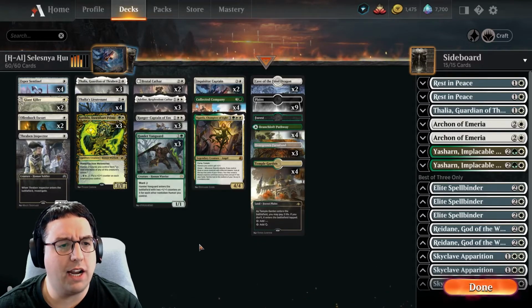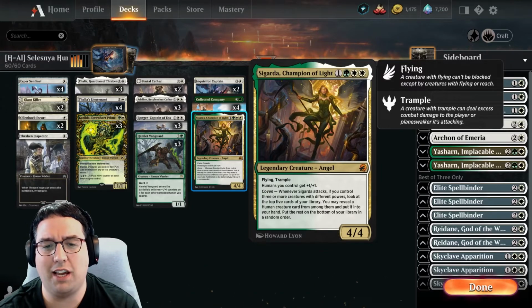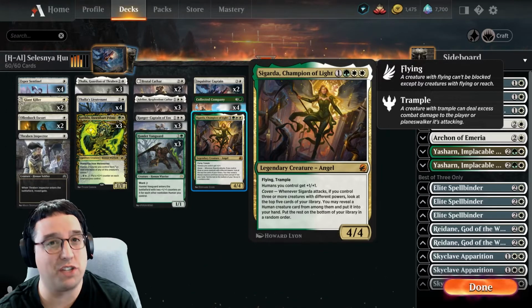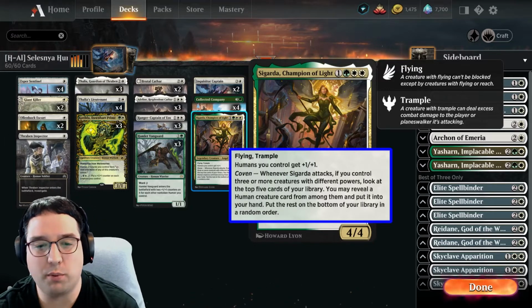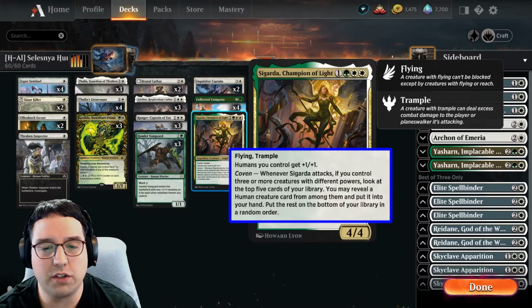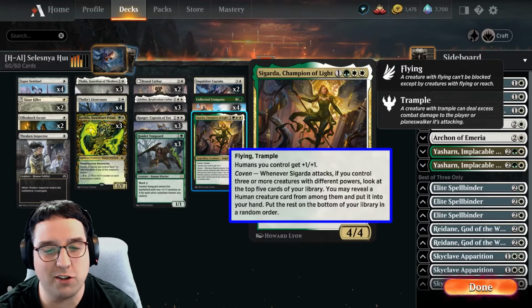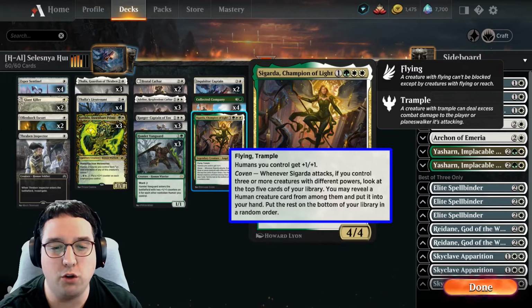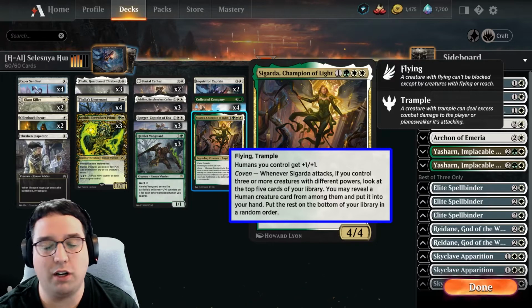The last card that I need to talk about in the deck is Sigarda, Champion of Light. This is a big old angel. It protects our humans in a way. Humans you control get +1/+1. It has flying and trample, and it has a sweet Coven ability that gives us a lot of extra value. Whenever Sigarda attacks, if you control 3 or more creatures with different powers, look at the top 5 cards of your library. You may reveal a human creature card from among them and put it into your hand. Put the rest on the bottom of your library in a random order.